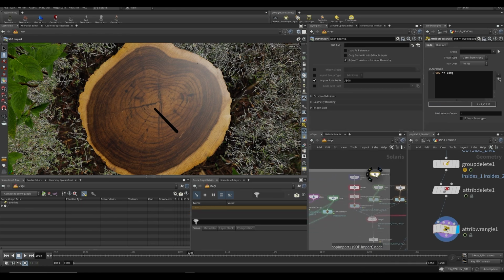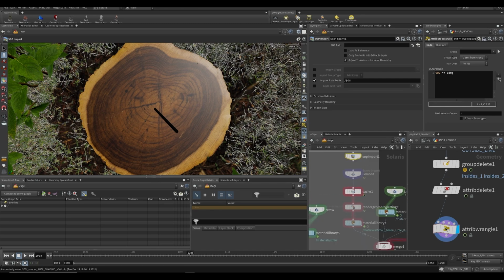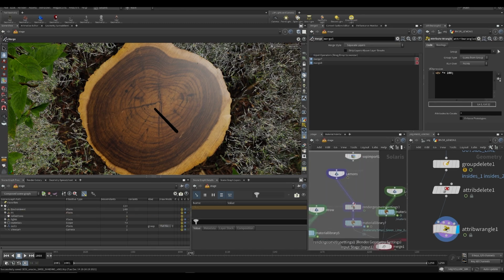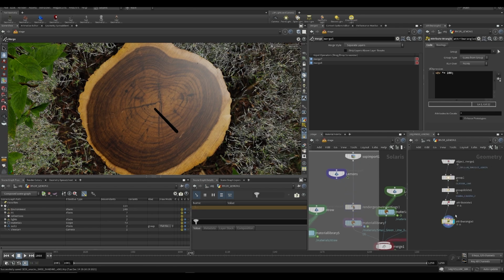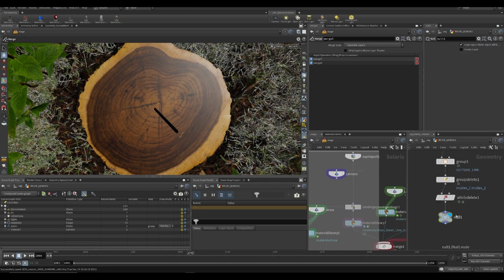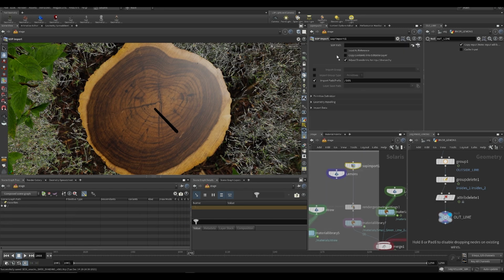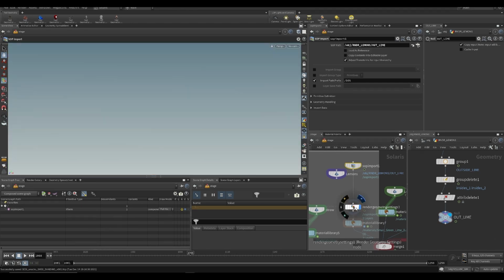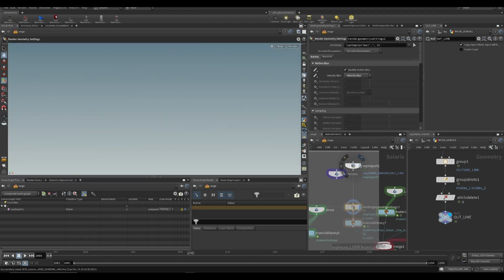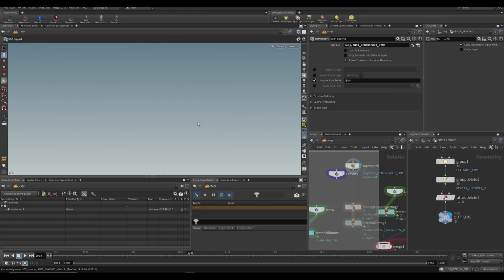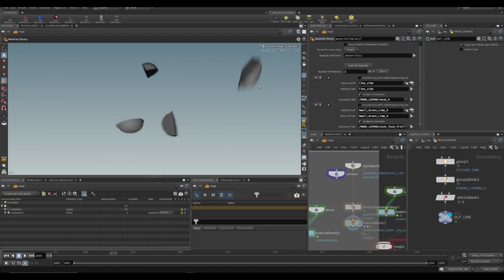All right, let's just do SOP import then instead. I mean, why not? It's just stuff like that really annoys me when working in Solaris. All right. Let's do null. Out lime. Let's just throw this in. Again, all of this could also just be me not knowing what the hell I'm doing, but from a user experience perspective, you would expect things to just work like I'm working now, and it doesn't. So there's definitely something that should change there.